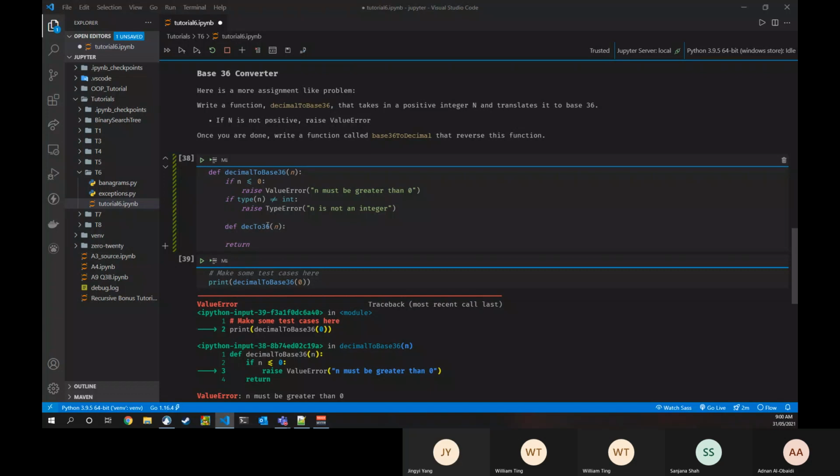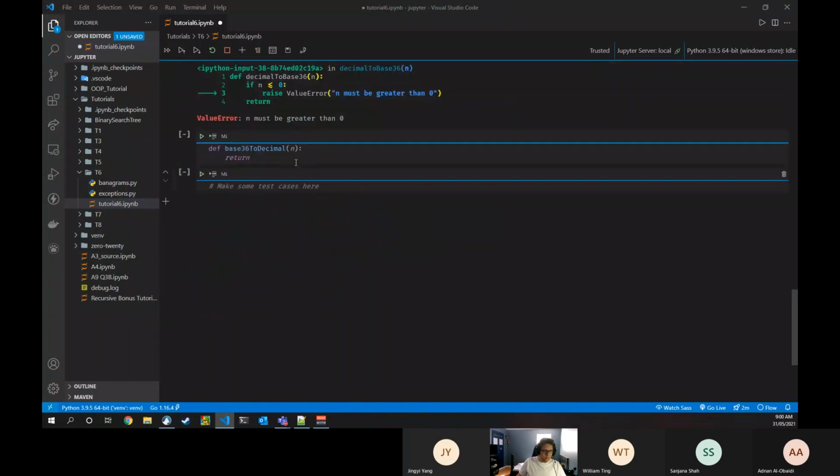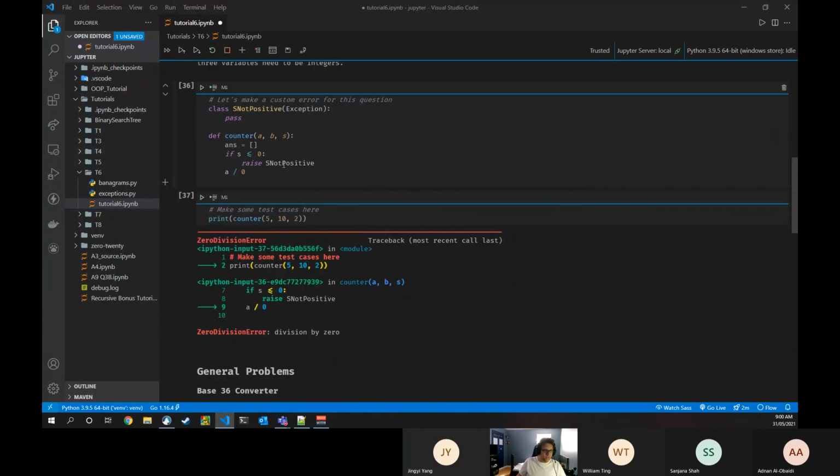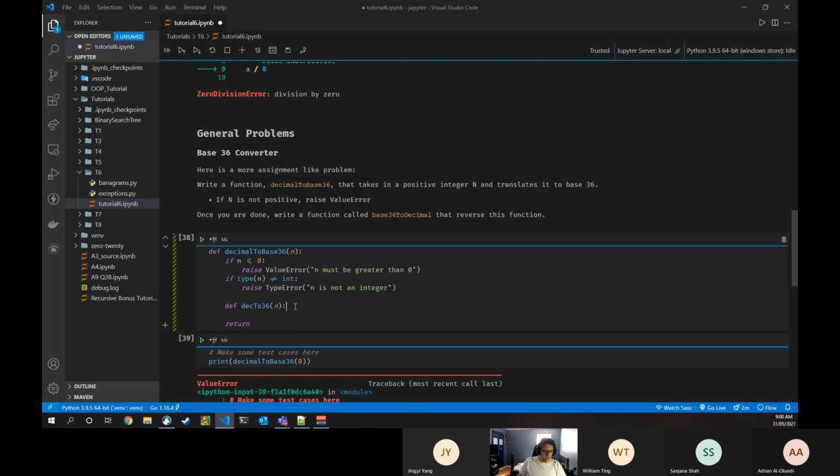Like I don't need dec to 36 to be seen by the function down here or the functions up here. But I want the function because it's more convenient. So I'm just going to code the function inside the function, so that way I can only call it inside the function. You guys probably haven't seen that before, but just know that's a thing you can do.